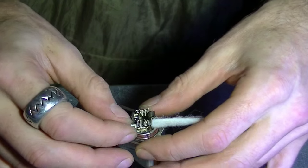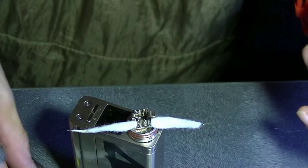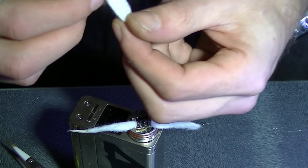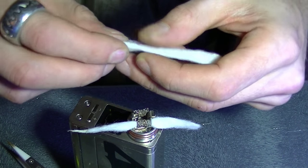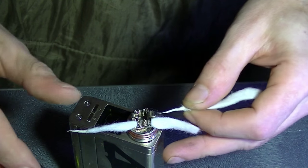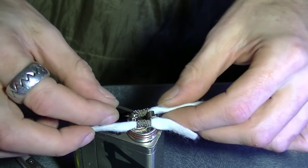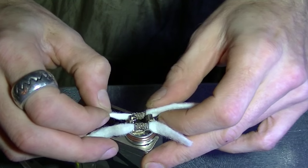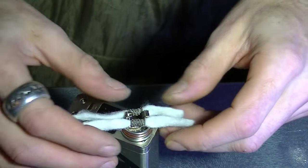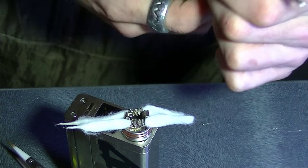Even if you use, see, this one is 3mm. It's just perfect. If I use a bigger one, I would probably fold it in half like this and try to wick it with it. But you see, this is 3mm. I tried it in 2mm and 1mm. I didn't even have to cut this because as you pull, it adjusts to the diameter of the coil. This one doesn't stretch much because it's pretty much at its maximum size.